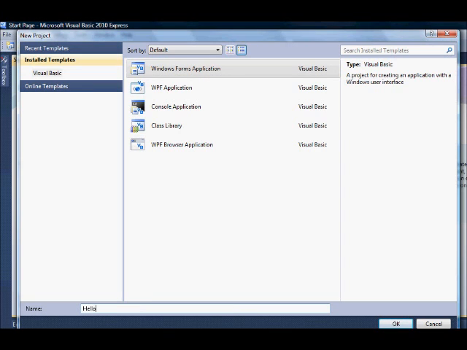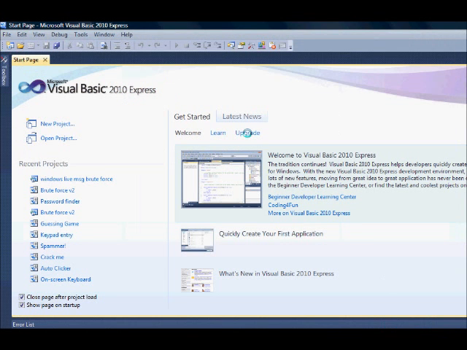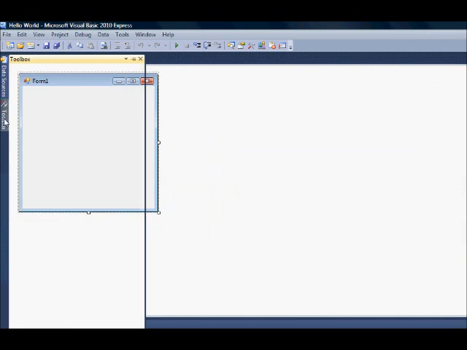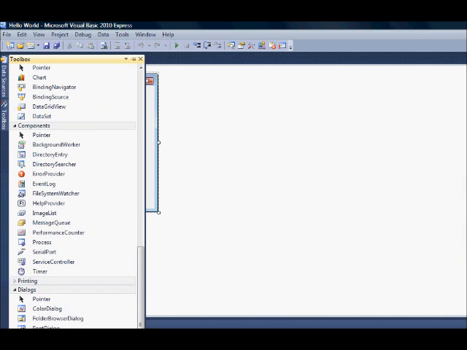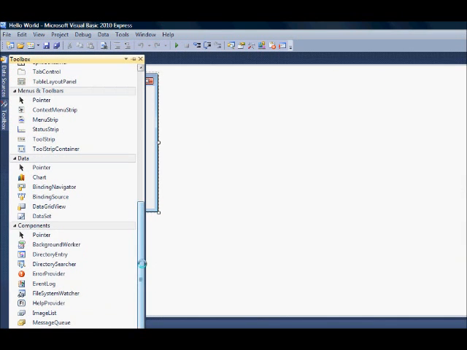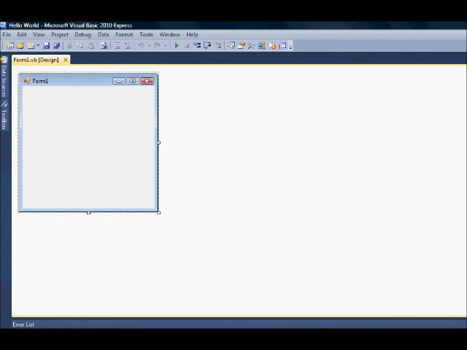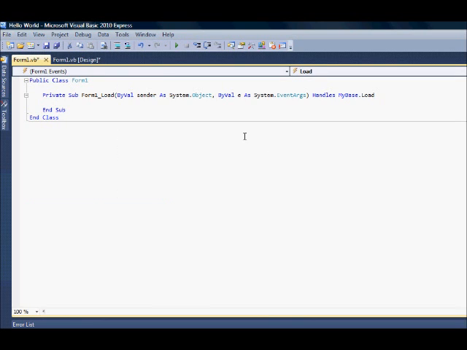Hello World. Alright. Now, Visual Basic is object-oriented, and I'll show you what that means in a second, whenever it can finish loading. But object-oriented is where you basically have objects, and you place the objects, like you can place buttons, checkboxes, any of these, to basically lay out a form, like that.